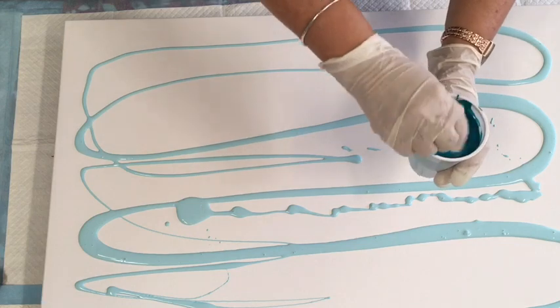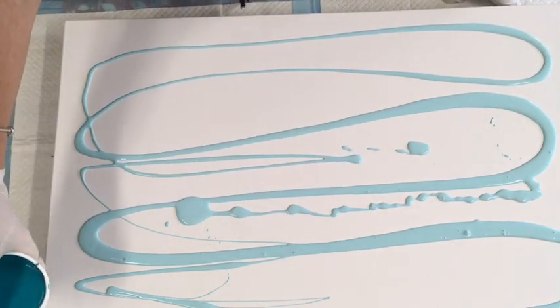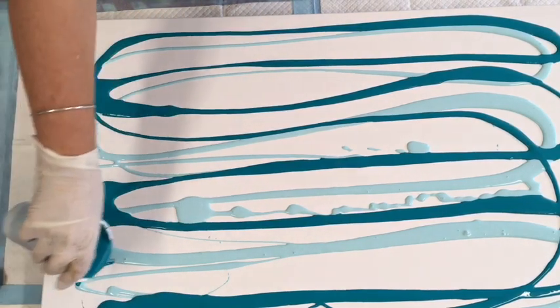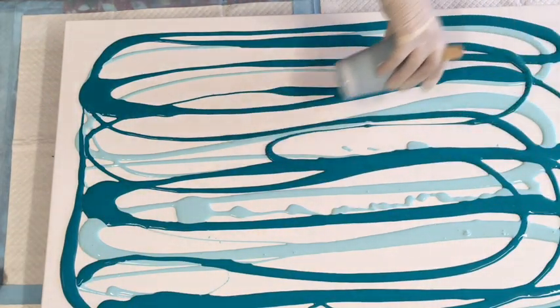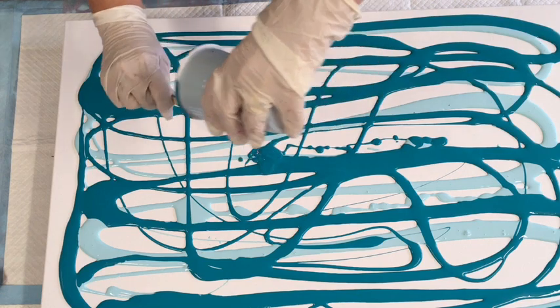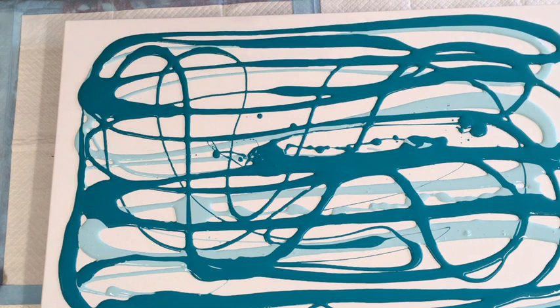I'm going to go with the turquoise next. This one is the Global Turquoise — Global Paints, an Australian brand. I don't think they're being made anymore or they've switched company or something, but there is some you can still buy if you're in Australia. I've got my toggles off my shirt dripping in my paint — I'm going to have to tuck those in my shirt otherwise they're going to be painted and that'll be another shirt ruined.